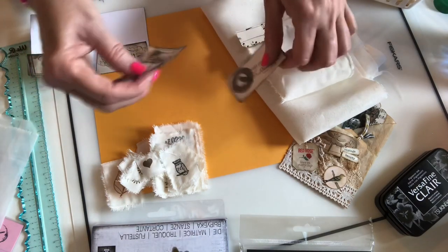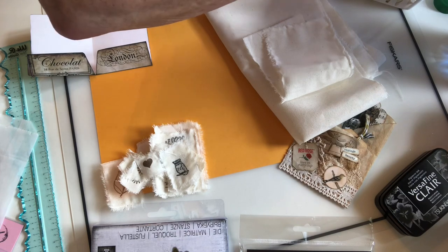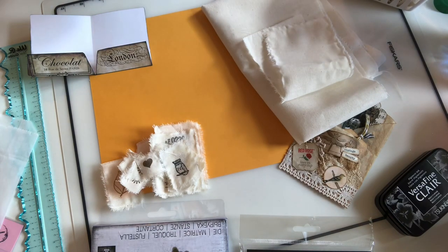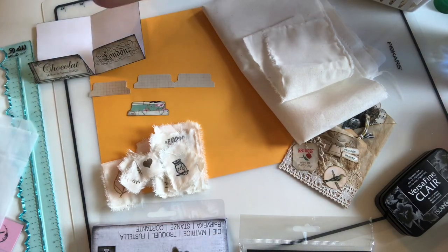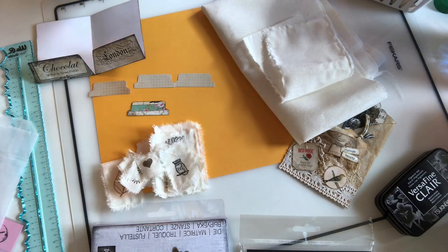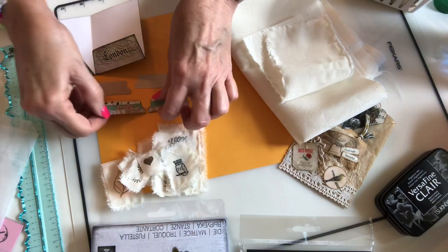But it's okay. I mean, I'll use it. So I've been playing around with some sheet music, inking it up and doing some stamping on it. And then I have a tab punch, and I've been taking these plain tabs and then layering strips. That was an idea from one of the girls that I watch. I don't remember who. They were just like, use those little strips of paper up, don't throw them away, don't let them go to waste.